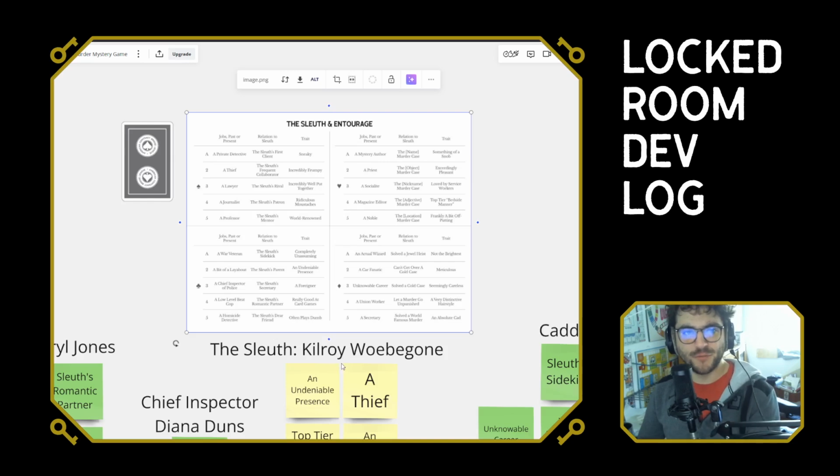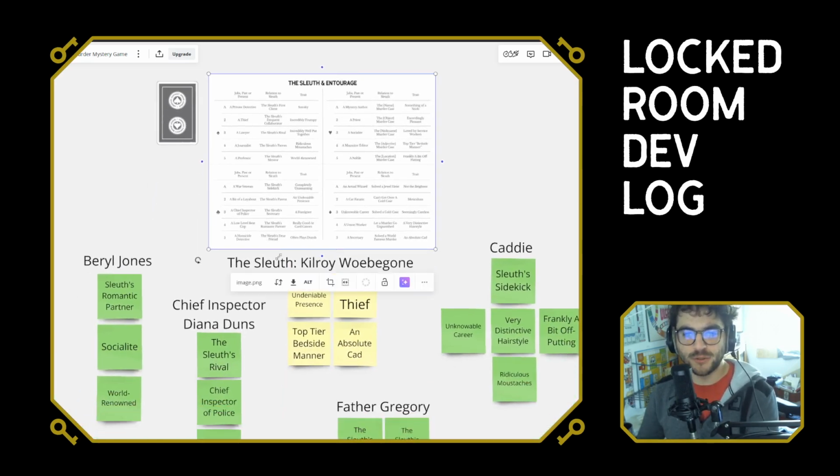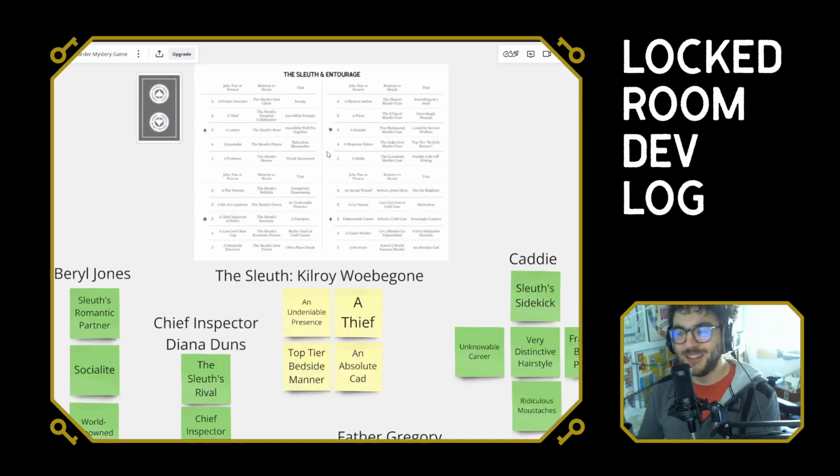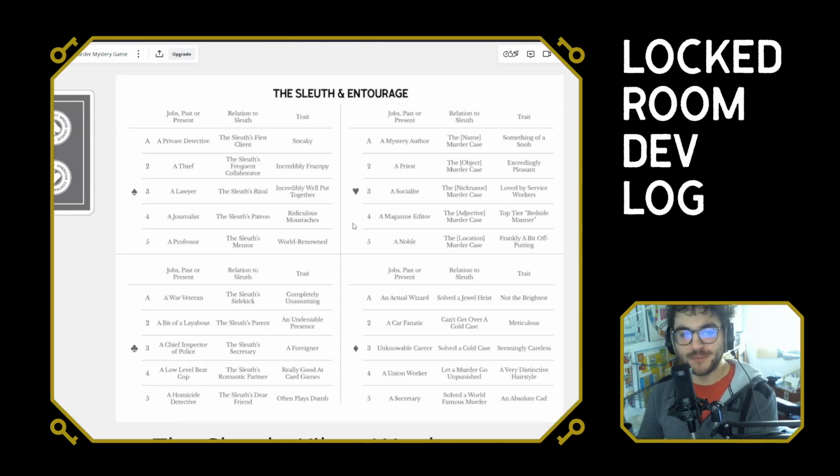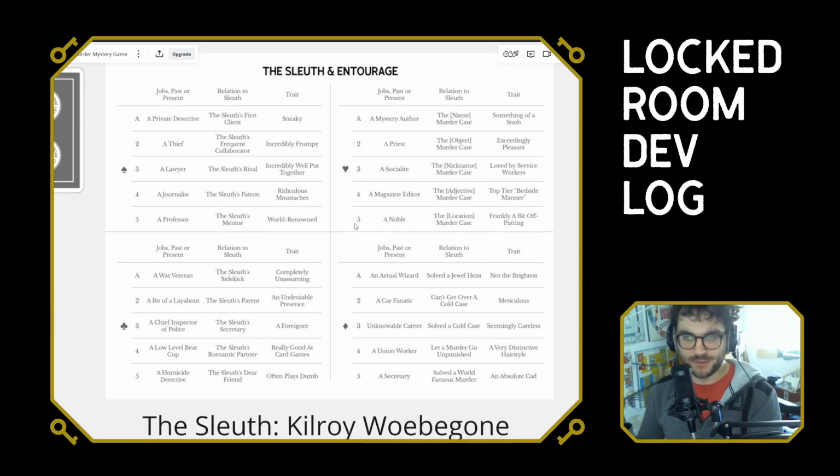So, let's walk through the stages of the game itself. It starts with an optional sleuth creation step where you're going to create your detective and the detective's friends. With this, I have in mind the Poirot show, where the main characters of the show are Poirot and then also Inspector Japp and Hastings and Miss Lemon. So there's this cast of characters that transcends the mysteries themselves and goes with us from mystery to mystery. And that's what you're making with the sleuth and entourage.